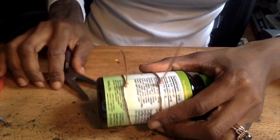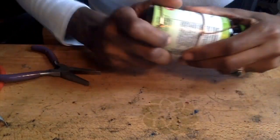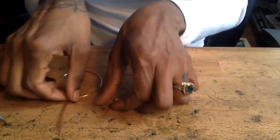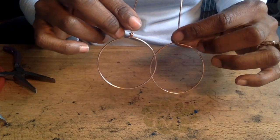Now you can see both of my hoops are done. They've been tightened, so now I'm going to pull them off the jar. And as you can see, they're a little tight, so I have to jiggle them off. Now once they're off the jar, you can see they're perfect circles thanks to the medicine. And so now it's time to move on to the next step.